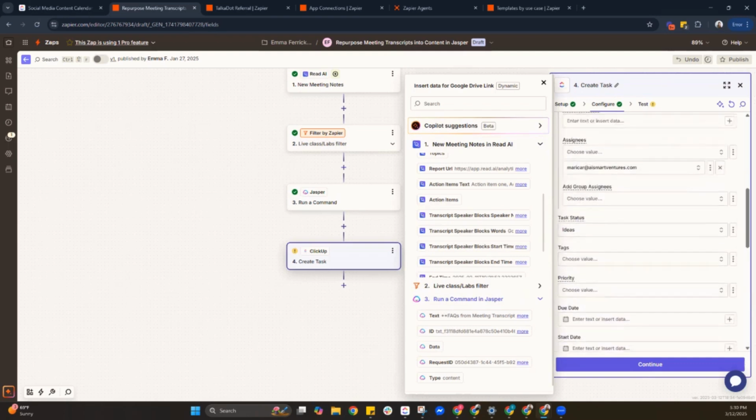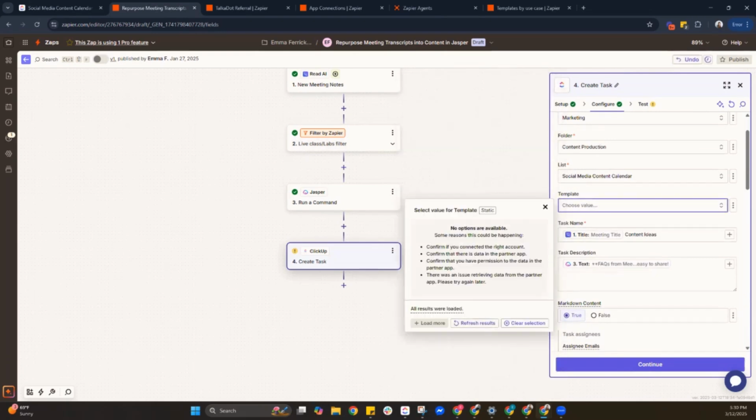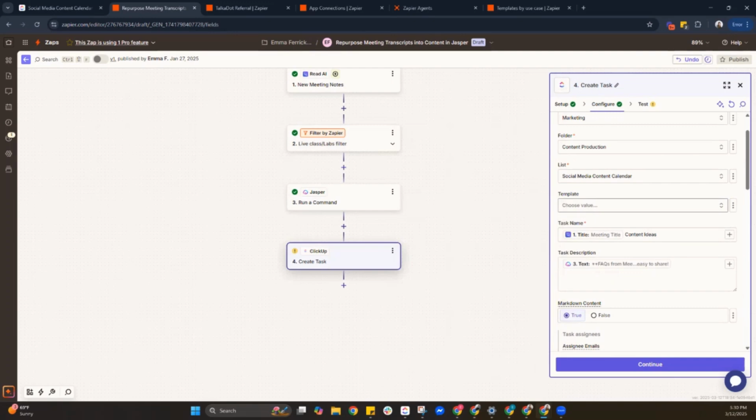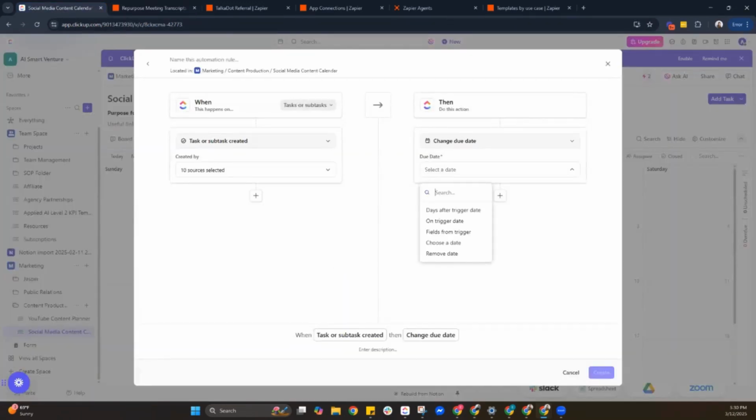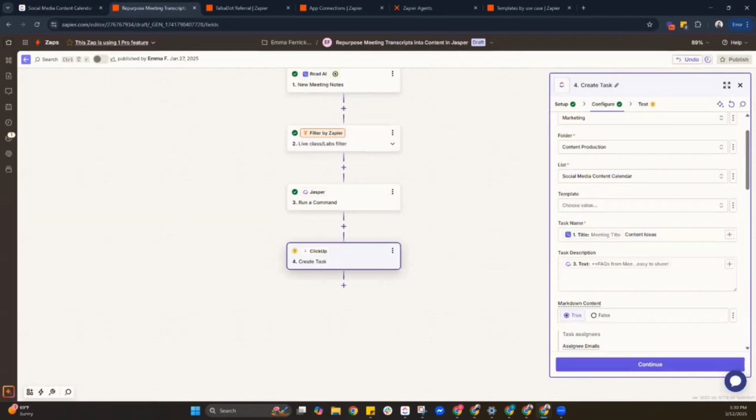And then you could also, if I'm scrolling back up because I totally passed template, you can apply task templates, which I don't have any living in that list currently because it was my testing list, but you could then trigger a whole other series of events within, like ClickUp was my use case, but you could apply this to Monday, Asana, Basecamp. There's various, those are just a few that come to my head. So you could trigger an internal automation and then change the due date or create subtasks. So that's kind of where the domino effect comes into play.